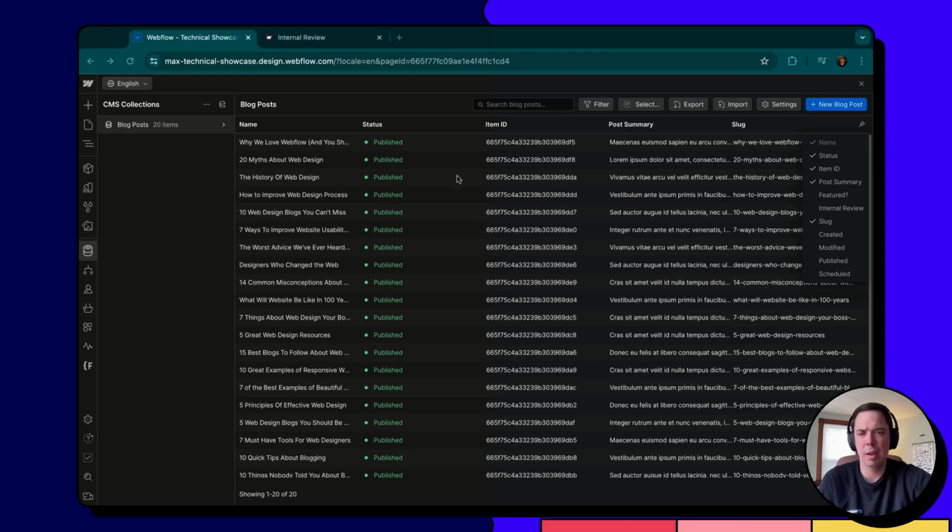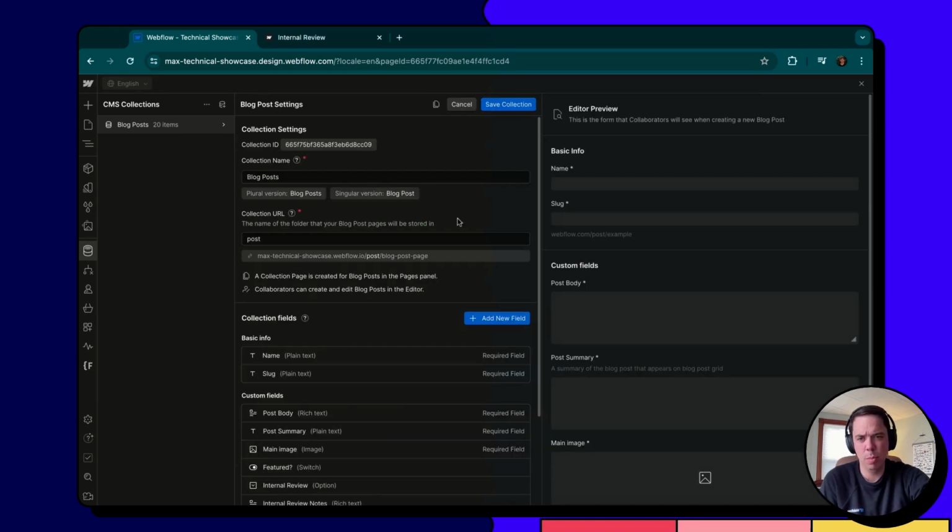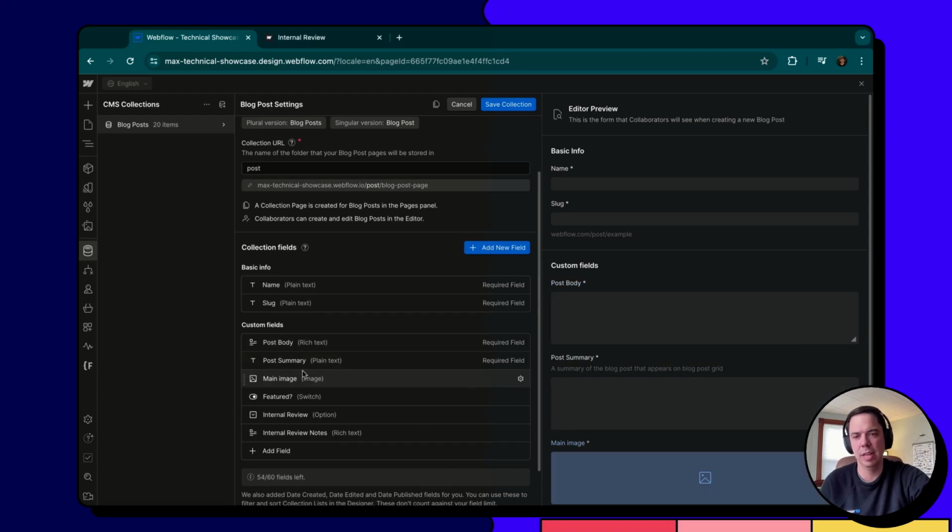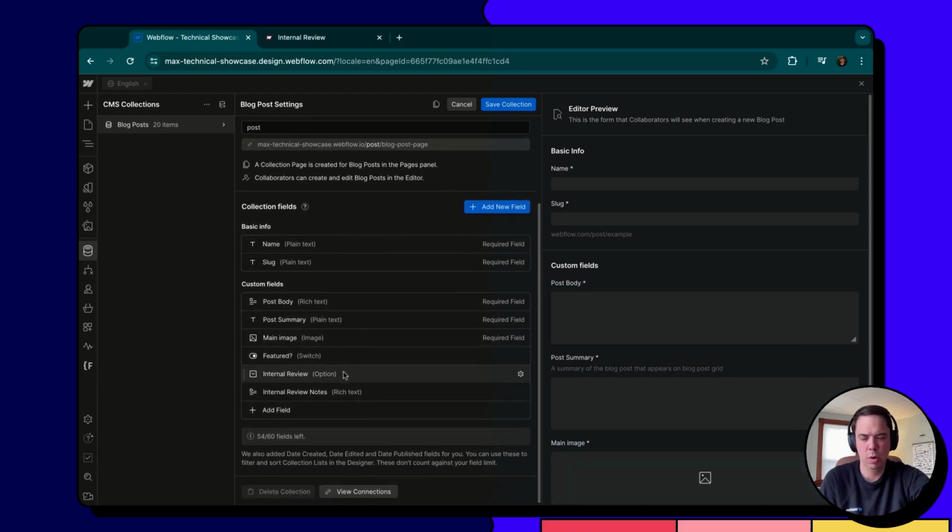So here's a standard view, again, with 20 fake blog posts. And where we started was we wanted it to behave more like a project management tool. I had in mind Airtable, which allows you to create custom views, have statuses, etc. And I know the Webflow CMS is so flexible that I thought it would be easy enough to make it behave a bit like a project management tool. So outside of the normal blog post fields like name, post content and image, we created two internal fields. One of them, a dropdown, which acts as a status called internal review, and another, a rich text field, which is an internal note-taking field for the people reviewing the items.